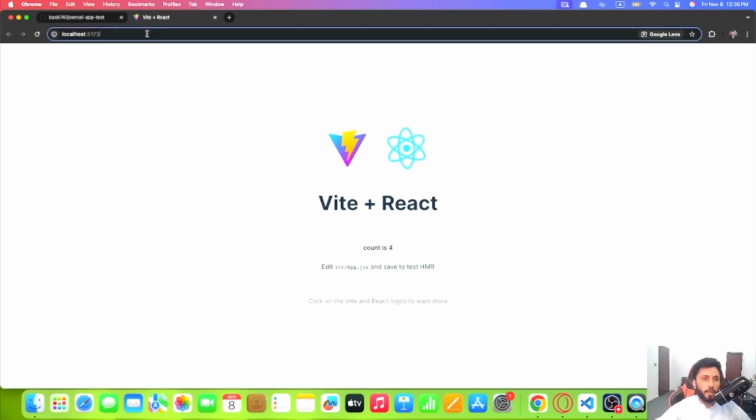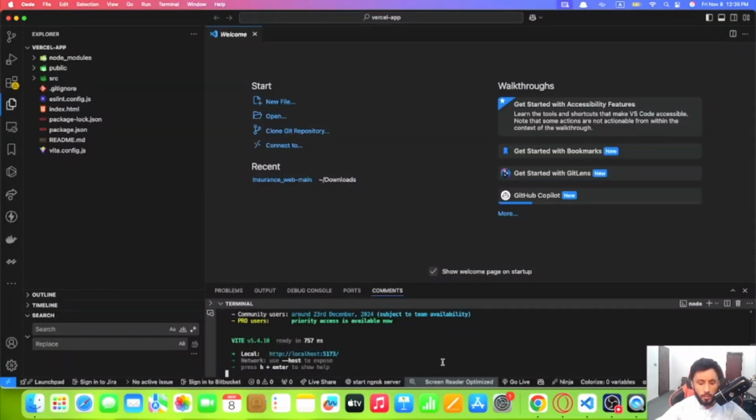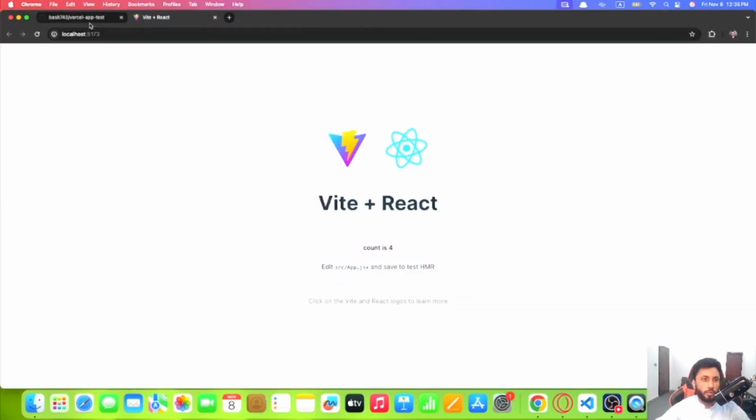Okay, so what I want is that we have this local. If I share this link with you guys or anyone in the world, they won't be able to access it because this is a localhost link. But now I want this application to be deployed on Vercel. Why? Because if I share the link created by Vercel, anyone in the world would be able to see what I'm building. So they'll be able to test everything you see here. I don't need to explain React. The purpose here is just to deploy the application on Vercel.